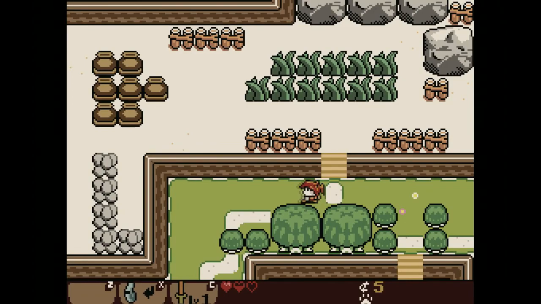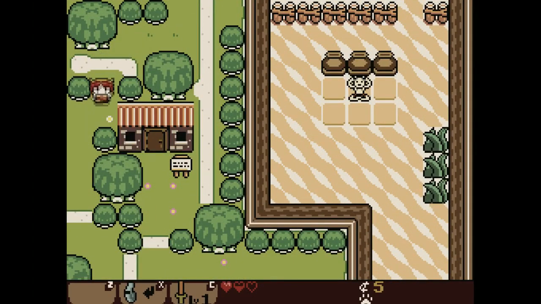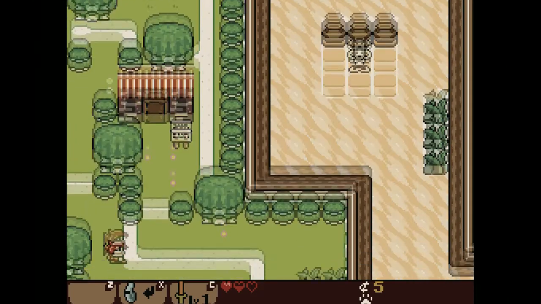The game actually gets a whole lot easier after you beat the first dungeon, so you can get hearts from chopping down the grass. So let's go down one to find the library.